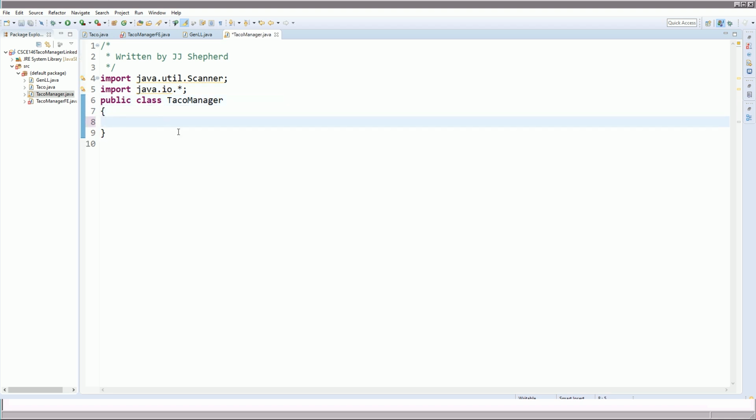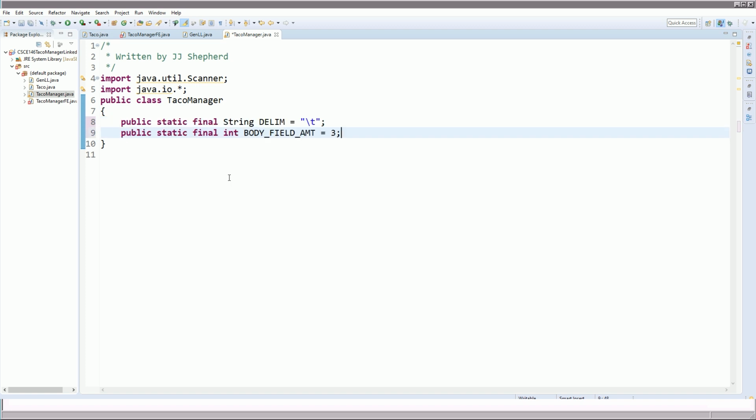The next thing I'm going to do is write some properties inside of this TacoManager, much like I did before. I'm going to first focus on some of the constants. The first one is going to be our delimiter. So when we write to files, we're going to use a tab delimited file. And this is going to separate out the fields, in other words, the information that pertains to each taco. If we remember back, we have a name, location, and price. And whenever we write the file, we're going to separate it using a tab. That way, when we read back in the file, we can use the same information to delimit the name, location, and price.